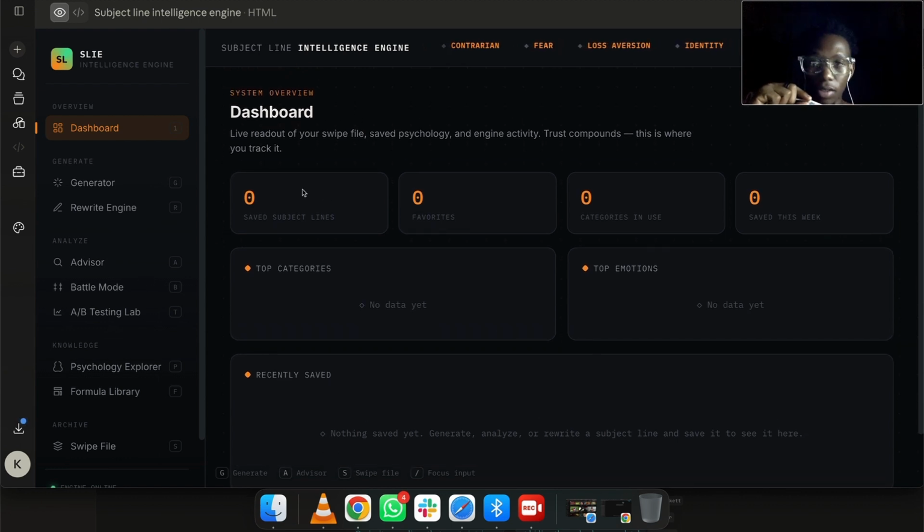Right now this engine is specifically for my clients, but I'm giving it to you guys for free. It's actually free, and I don't know where else or who else will give you something like this. So if you want to get 90 percent open rates, more people seeing your emails, getting more clicks and stuff like that, this is something that you should not miss out on. This is something that you should have.